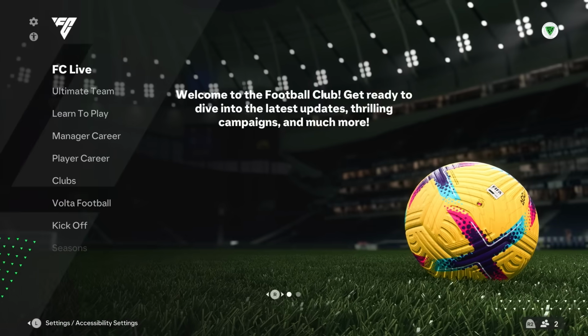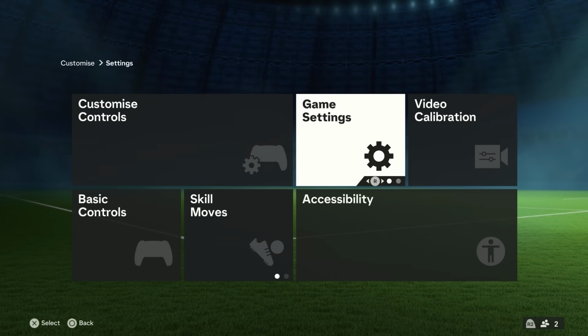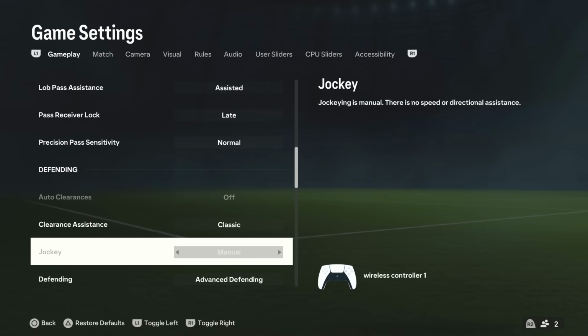When I first loaded FC24 up and headed into the controller settings, you'll notice it is no longer there. It is now in game settings. You are greeted by the preset of competitive or custom. For anyone that plays online in Ultimate Team, this setting is on competitive by default, so just leave it on that. What the competitive setting actually does is it changes a couple things to make the game a little bit more difficult. For example, having headers on manual or jockeying on manual.